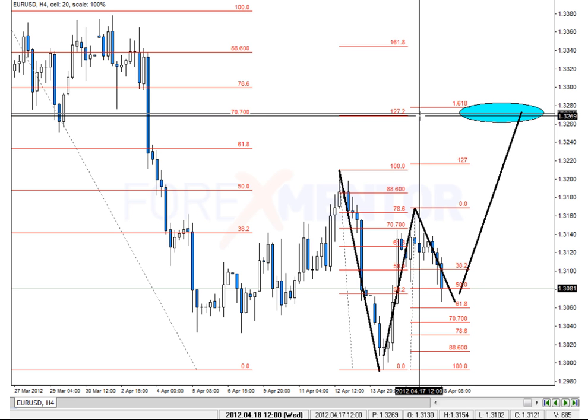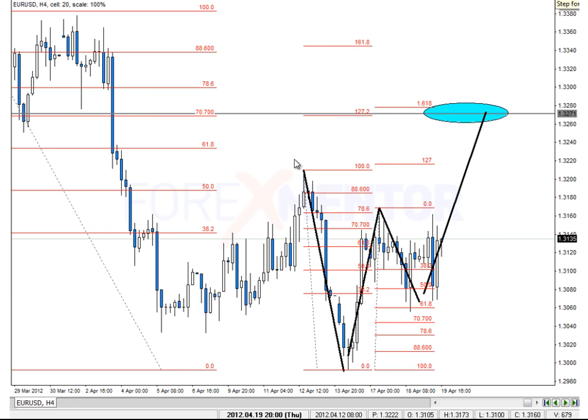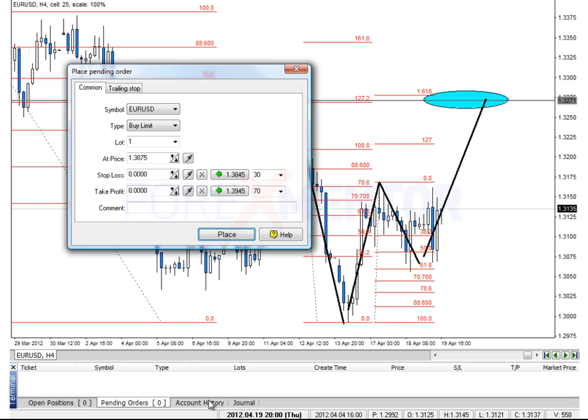The stop loss on this would go just above the 1618 if you're trading this big pattern, which is about 80 points of risk. So we just sort of follow this along. Okay, price still retracing around. I want to put a limit order in to sell. So if we go to our pending orders, there's a sell limit, and we're going to put it in at 32.70.